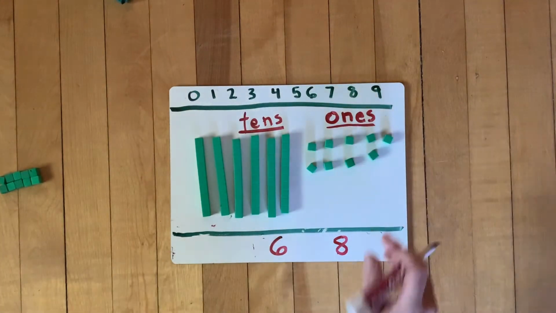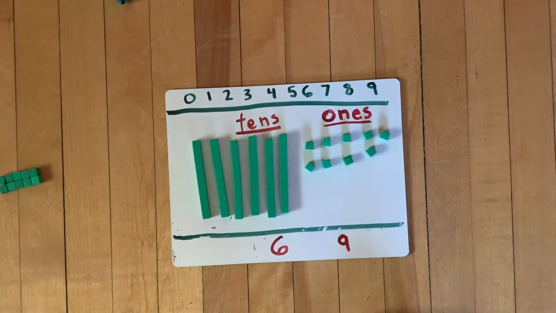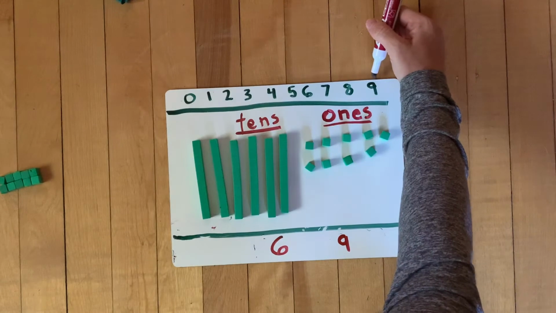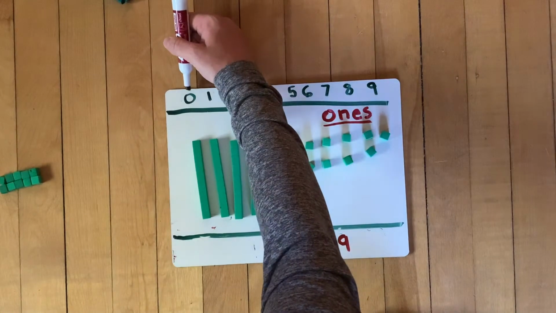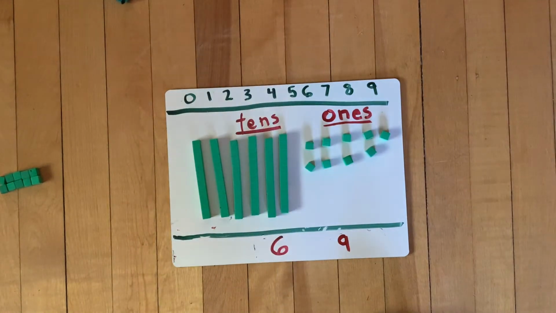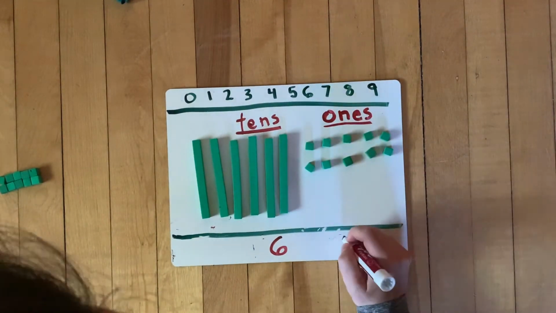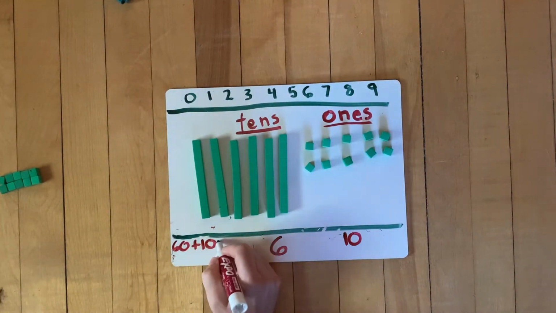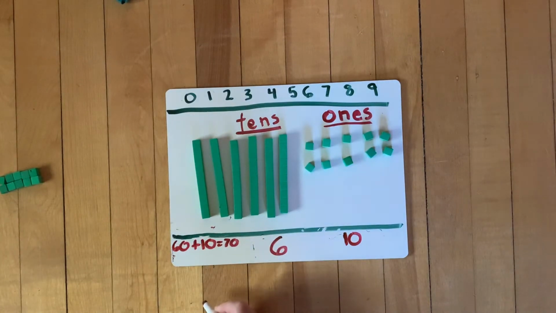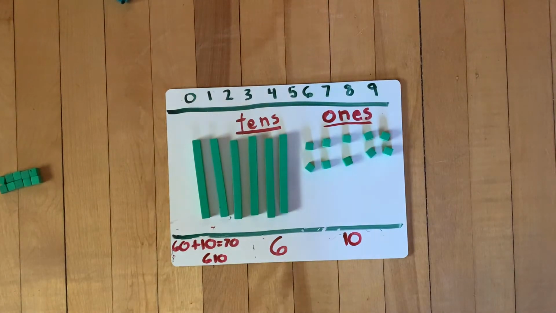Once you get to that last digit, so it's 6 tens and 9 ones, you have to prepare to regroup. We've reached the end of counting for digits, which means it's going to go back to 0 for ones, but the number is still growing. When we add one more, that makes 10. 60 plus 10 is 70. We could not write this number as 6010 because that shows another digit.